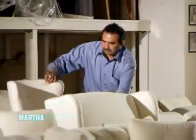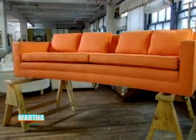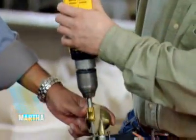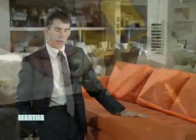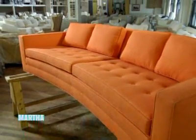Whenever I need a piece of furniture reupholstered, I take it to Luther Quintana's shop in New York City. Kevin Sharkey is working on furniture for my daughter Alexis's new apartment, and he's having everything done at Luther's. Martha, Alexis, and I found this sofa at Allen Moss, an antique store down on Lafayette Street, New York. It has a subtle crescent shape, so we're referring to it as the crescent-shaped sofa.